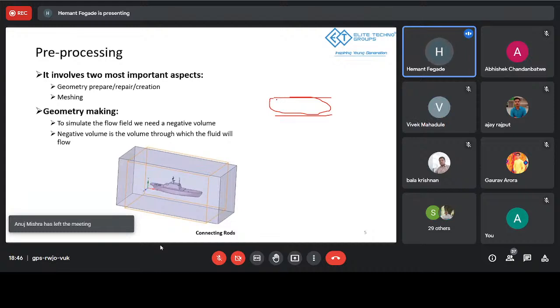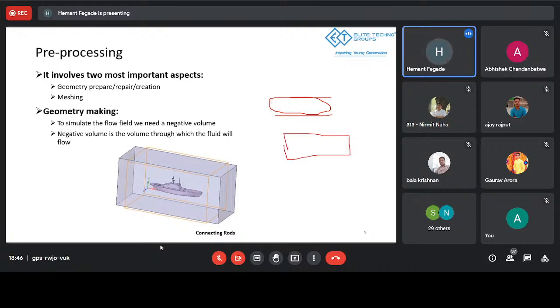What you do is you neglect the actual body of the pipe, but you'll take in the inside of the pipe. So basically, whatever fluid volume it is occupying, that particular volume you will consider, rather than considering the actual solid geometry of the pipe. So the inner space inside of the pipe is considered as a negative volume in that particular case.